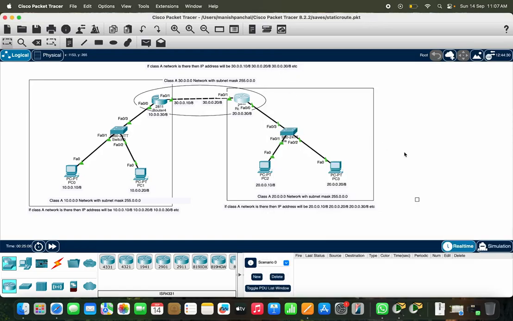Okay, so if you want to check the status of this network, whether it is working or not, you simply click on this PDU. You just click this PDU from this 10 network and just click on the destination. You can think about that this packet is coming successfully. If it fails, you can try it two or three times, because it will take some time to converge with the network. So you just try this static routing, and if you are having some problem, you can write down on the WhatsApp group.